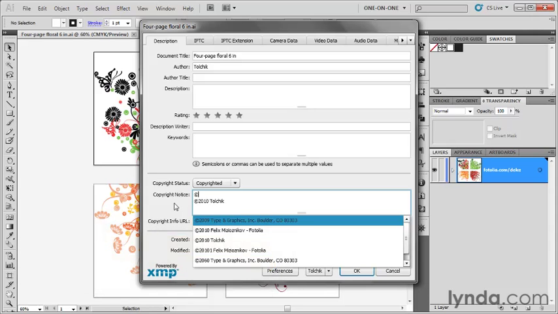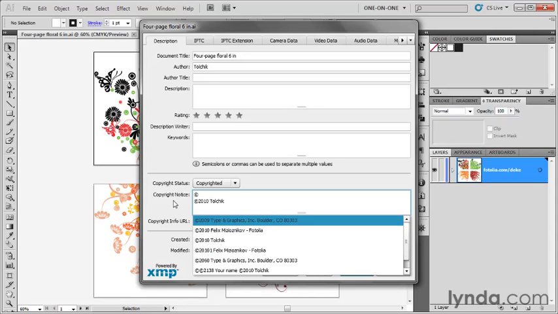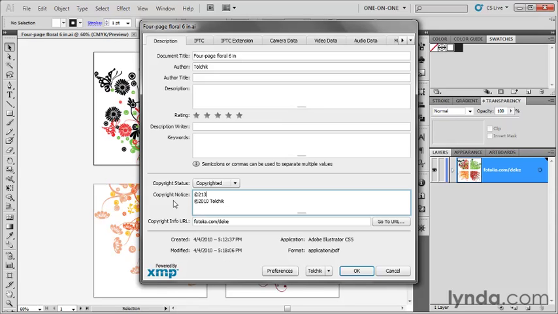So once again, you press and hold the Alt key, you dial in sequentially on the numerical keypad. That's the only way this works. 0169, and then you release the Alt key, and then you have a copyright character. All right, we don't need two in a row, so I'll delete one. After that, you would enter the current year, which in my case is 2010, but for you it might be 2139 or something like that, and then your name or company, and so on. All right, so let's say you enter this basic info, and I don't actually need this new information I've entered.